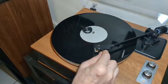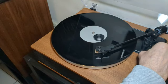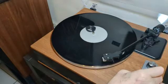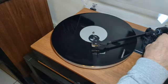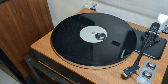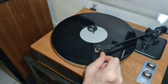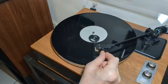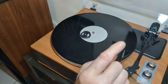Right, let's have a look what we got. Ooh. Okay, that isn't the best. It should either stay pretty much in the center, or as someone suggested in the comment section on my last video, it should slowly drift across inwards like this. So the anti-skate isn't great on it. It is pulling a little bit inwards. So a bit of a downward mark for the anti-skate.